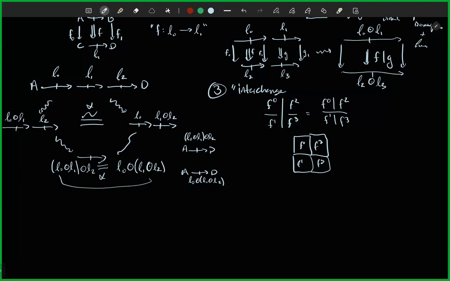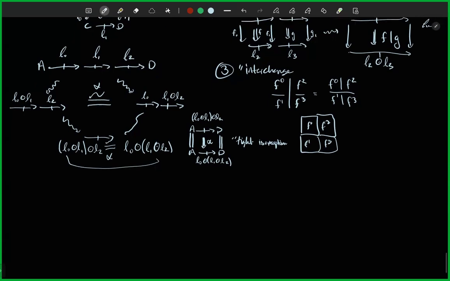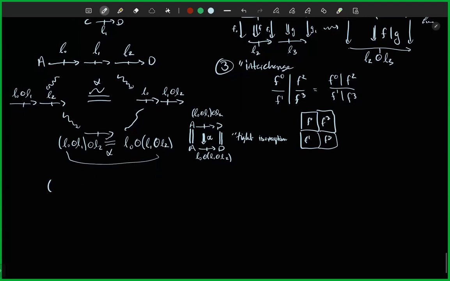And now remember that in the tight direction, which we're drawing vertically here, there's actually a category there. So in particular, I do have identities. So I can put identities here. And what we're asking for is that there be a square called alpha, which lives here, and that square is invertible in the tight direction. So this is a tight isomorphism. So now, if we go out to 4, we can see that something fun happens.